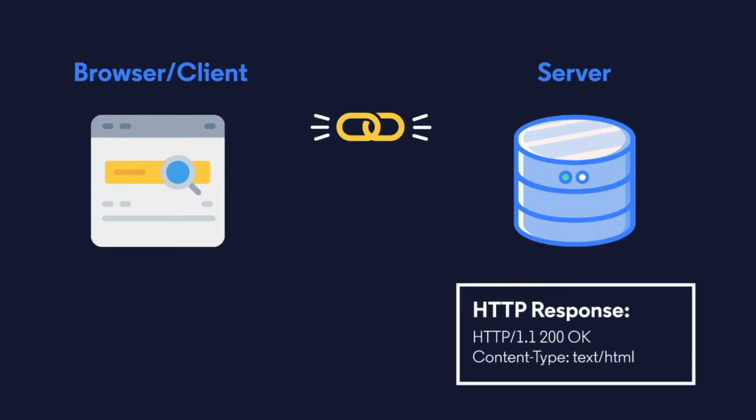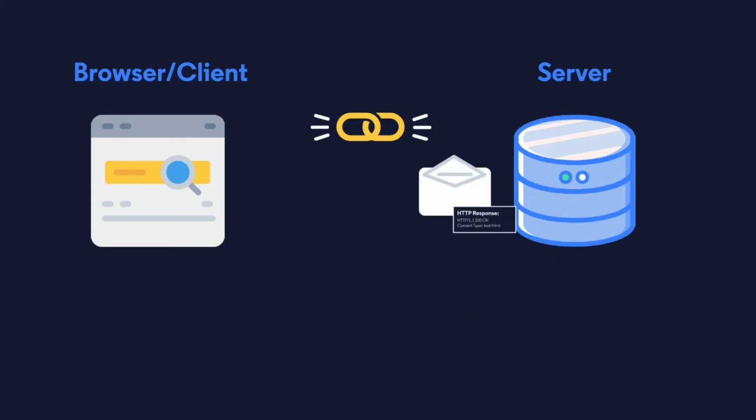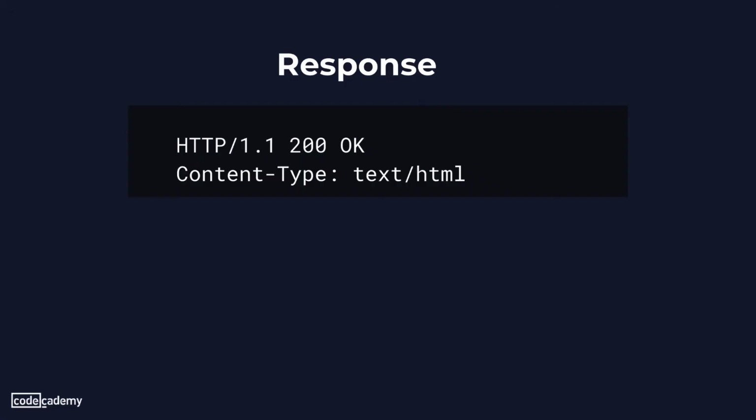If the server is able to locate the path requested, the server might send a response back. In the response, it could have a header, HTTP 1.1, that states it is the HTTP 1.1 protocol, and it has the status number of 200 and OK, meaning there are no issues with the request. This header is followed by the content requested, which in this case is the information needed to render Codecademy.com, in this case, content type text, HTML, meaning it's sending back information in the form of text and HTML.